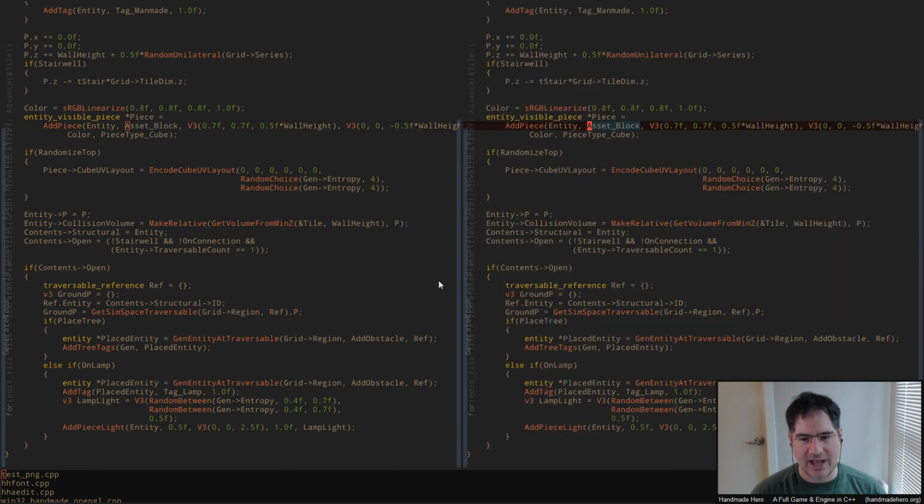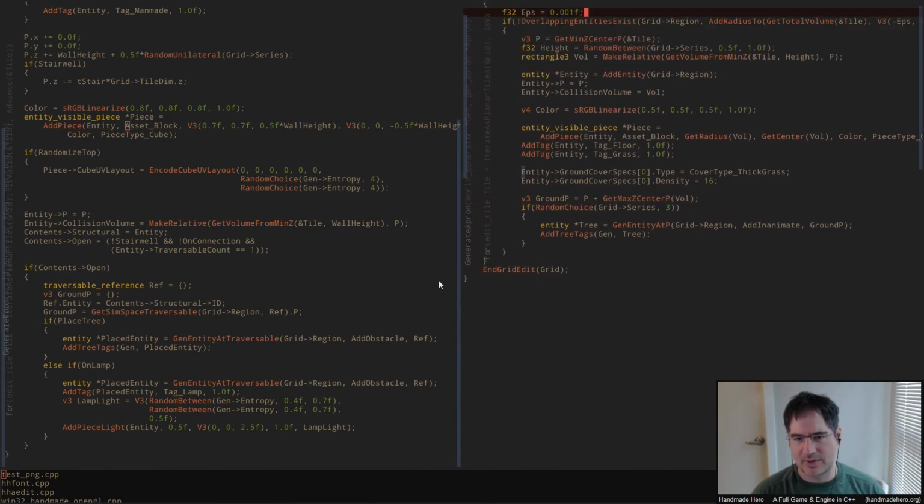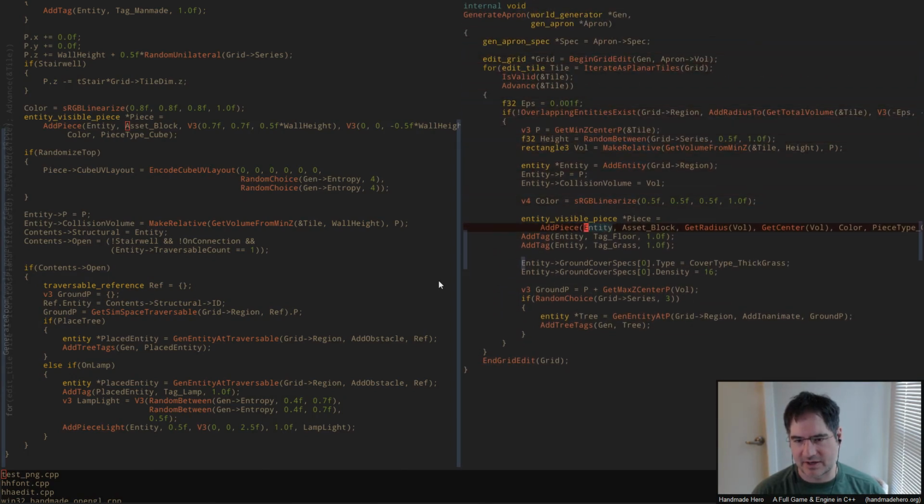I want to look at how the piece is getting added inside this one here. How are we adding the display piece there? You can see it's calling get radius and get center on this thing called vol, which is actually the collision volume of the unit. What I'm assuming is this right here. Yeah, I'm assuming that this is just garbage. We should be really doing this add piece call the same way we're doing it here, I think.